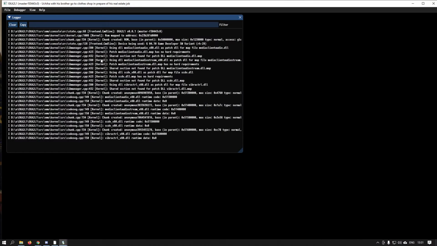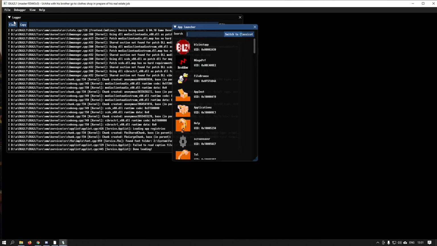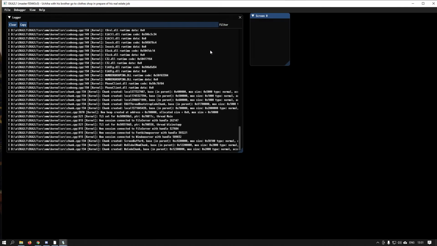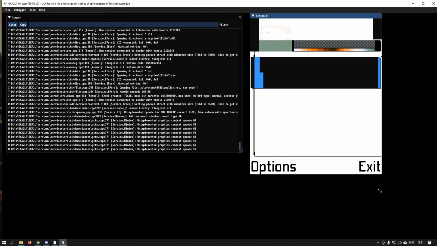Now this is where it gets a little buggy, and the emulator is kind of showing its very buggy state right now. So you click on Launch App, and right here at the top is BLZ Insta App. Click on that, and you'll be met with this sort of screen. Now, it's a bit of a pixelated mess because it's actually supposed to be running in the OS with the OS's file browser, but we don't have that open right now. We're literally just using some unimplemented graphics context, opcode, all that stuff.